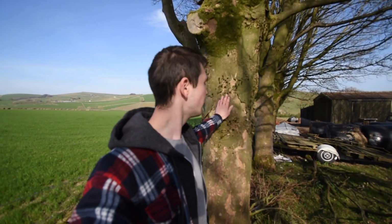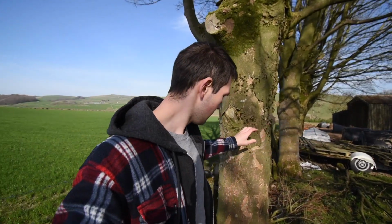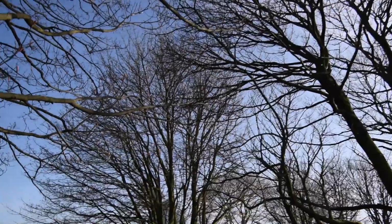So guys, I'm going to end the video here with these trees, which I think have been put here to prevent so much wind from hitting the house, because we are pretty exposed where we live. So I think the trees were probably planted to grow to form a sort of barrier from the wind and whatnot, like I say. Which also again shows the age, especially that one over there. It's a pretty big tree, but in general these are all really big trees.